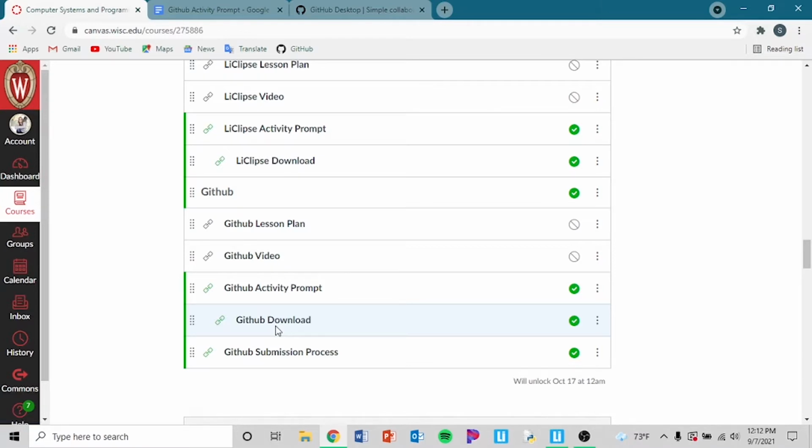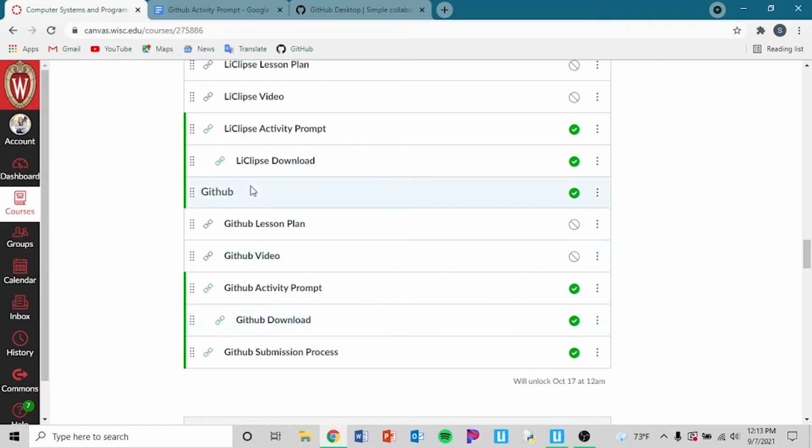GitHub hosts your source code projects in a variety of different programming languages and keeps track of the various changes made to every iteration. It also allows you to collaborate with other people on your code and keeps your programs organized so you can look back on them whenever you want. GitHub is one of the largest repository hosting services. In the year 2018, GitHub reported having 28 million users. Having GitHub allows for people or companies to access your programs and can aid in getting a job. That was the background on GitHub.